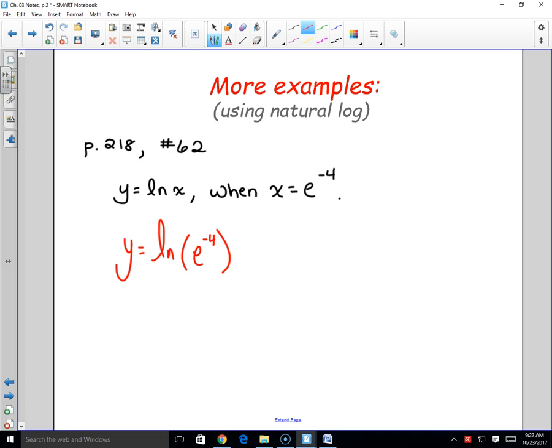Now, according to some of the properties we've written in our notes, that's all well and good. And maybe some of you could jump to the final answer. But let me show you something really quickly. Natural log is log of what base? We rarely write it, but sometimes it helps. What base does a natural log have? E.